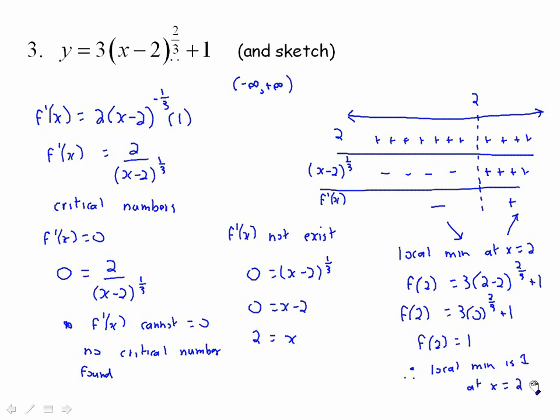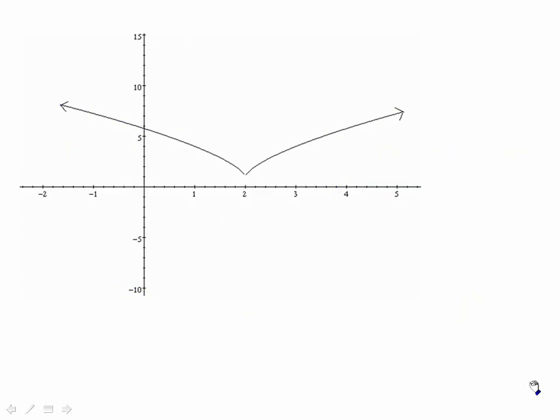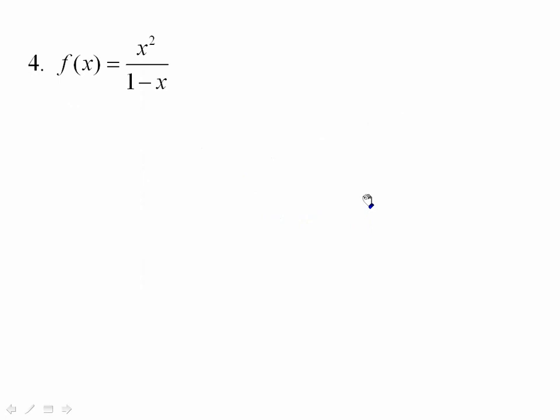Now I'm going to bring up the graph. You've actually got it in your notes if you printed that off. And we will see a distinctive type of graph emerge. That's what we get: we do have this cusp at (2, 1). So once again, we're able to get a lot of information from these first derivatives. Now let's take a look at the next two questions, which all require similar sorts of things.